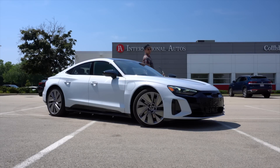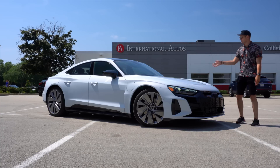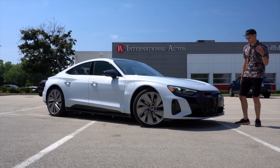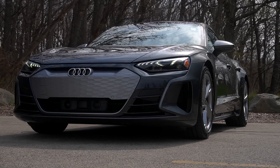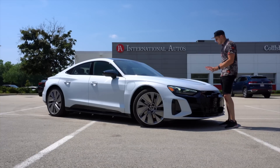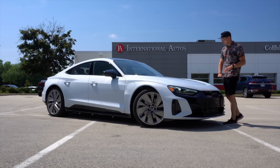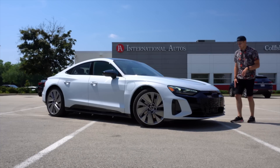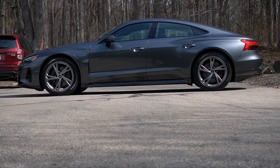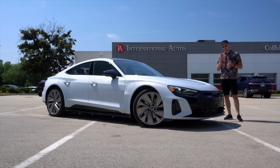Driving this thing, I feel a lot like Tony Stark — and how can you put a price on that? The sounds it makes on power are reminiscent of the Iron Man suit's repulsor guns. From an aesthetic perspective, the two different colors: we have the gray one, and this one looks white but is actually classified as Suzuka gray. In harsher midday sunlight, it has a really nice off-white pearl effect, and as the sun comes down it becomes more conventionally gray. From an aesthetic perspective, it looks like a mixture of the Taycan and the A7, which is a good thing because those are fabulous looking vehicles.